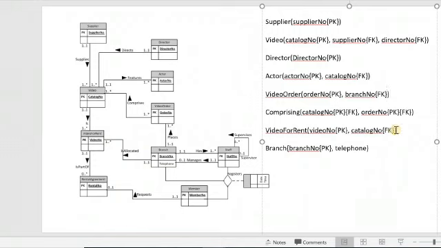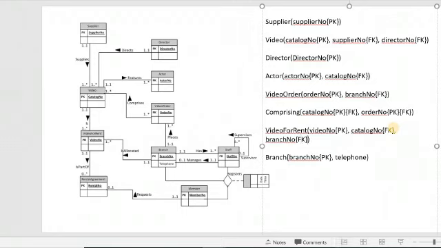So go to video for rent and include branch number, which is actually meaningful because if there is a video that has been taken for rent, we need to know which branch it belongs to. So we'll close that.